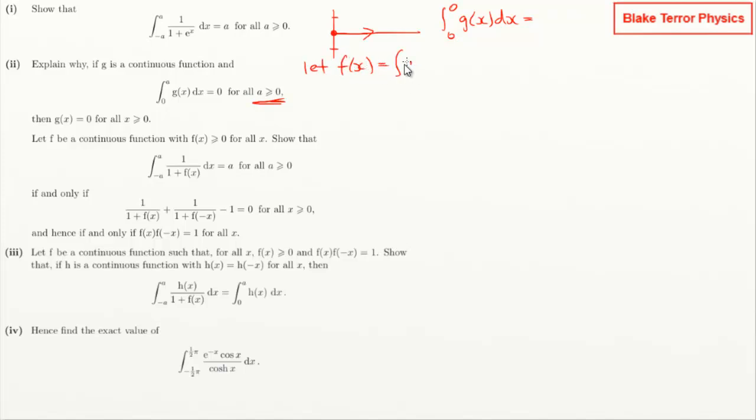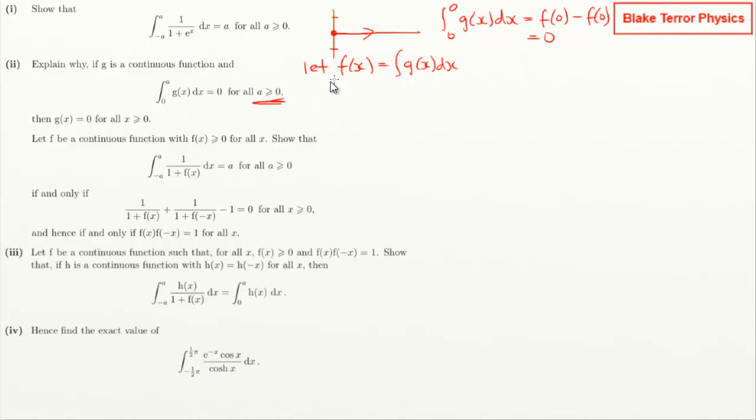be equal to the integral of g of x dx. Do I want to have a plus c on the f of x because I've got an indefinite integral, or do I have that as part of the f of x? I don't think it really matters. I could say f of x has got that constant in it. So in this case, that's going to be f of 0 minus f of 0, which equals 0, right? So I've got a foothold on something.